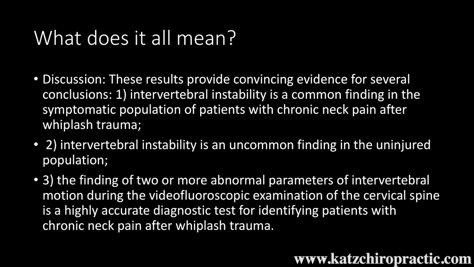Three, the finding of 2 or more abnormal parameters of intervertebral motion during the DMX examination of the cervical spine is a highly accurate diagnostic test for identifying patients with chronic neck pain after whiplash trauma. So if you're out there suffering and you come to us and we do a DMX and we see you have instability, that is a common finding in injured people. It is uncommon in asymptomatic individuals. And the technique and the procedure that we are using, the DMX, is highly accurate.